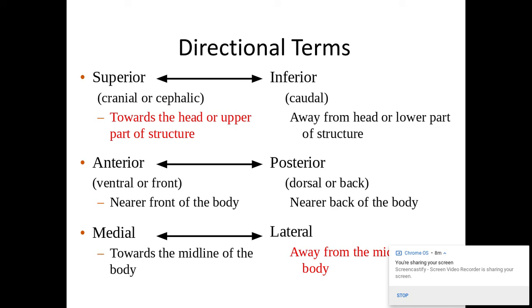You have anterior and posterior. Anterior is anything that's on the front side of the body. Posterior is anything on the back side of the body. So if I'm talking about my belly button, my belly button is anterior. My nose is also anterior. However, my heel, also known as your calcaneus, is posterior. My glutes are posterior. If you know anything about sports medicine, they'll talk about your posterior chain, or if you work out, those are exercises that focus on the backside of your body, like your hamstrings, your glutes. Your Achilles tendon would be posterior as well.